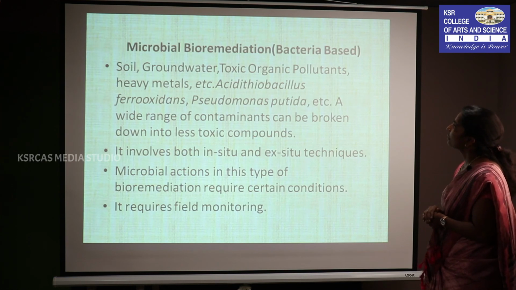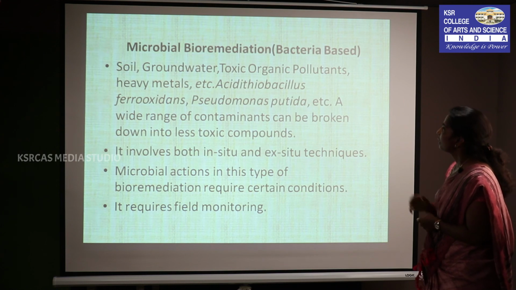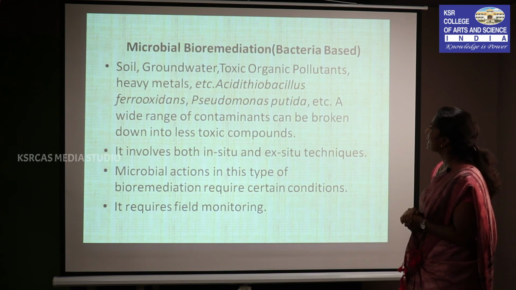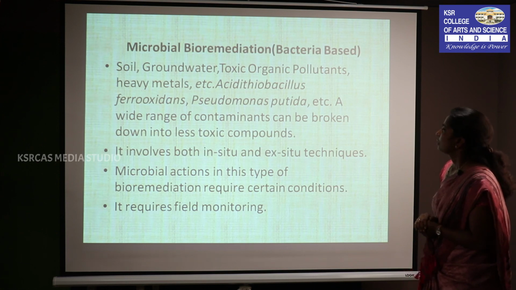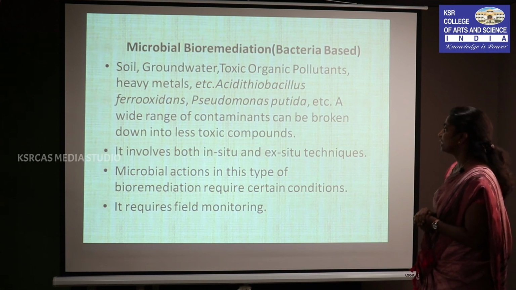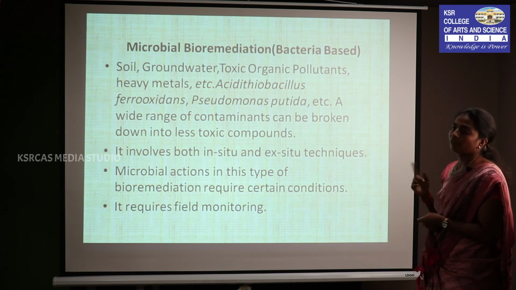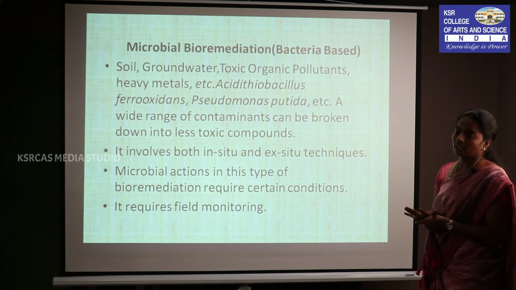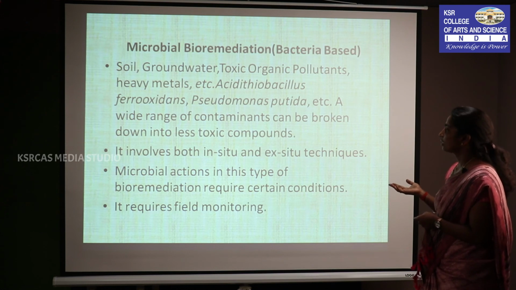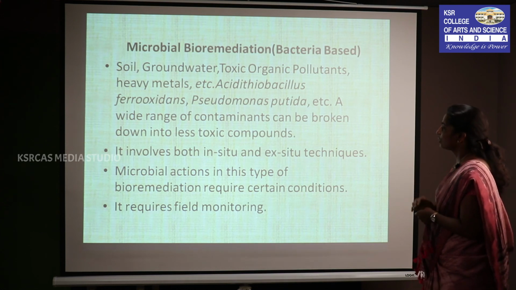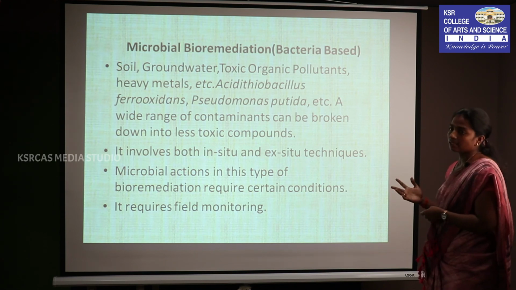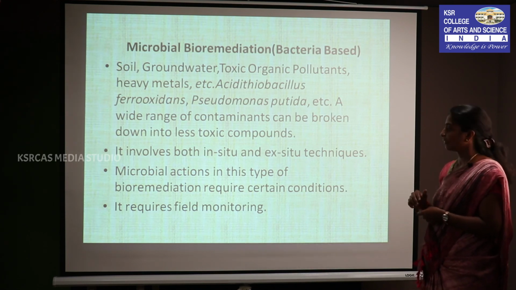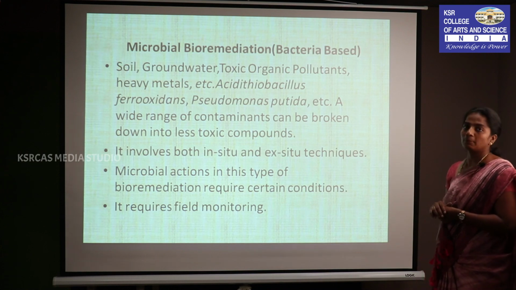Then microbial bioremediation is nothing but bacterial based, as we have already seen. Here the microbes involved are Acidithiobacillus ferrooxidans, Pseudomonas putida, etc. It involves both in situ and ex situ techniques. We saw that phytoremediation involves only the in situ technique, whereas microbial bioremediation involves both in situ and ex situ techniques. Microbial actions in this type of bioremediation require certain conditions, that is the parameters given by us. Then it requires field monitoring.